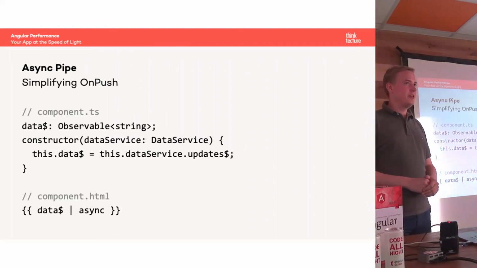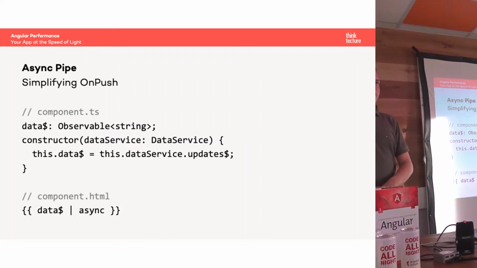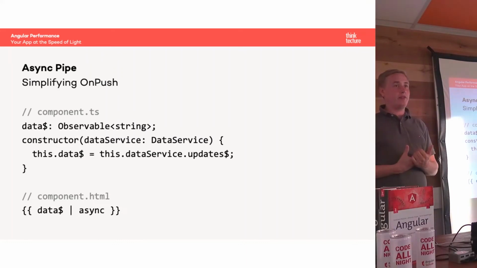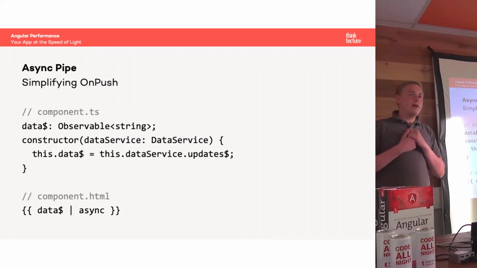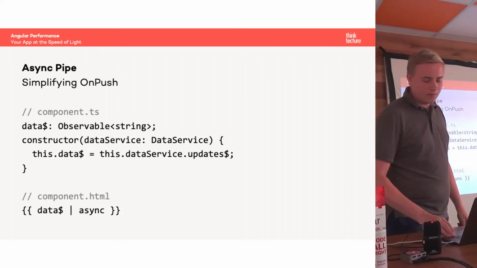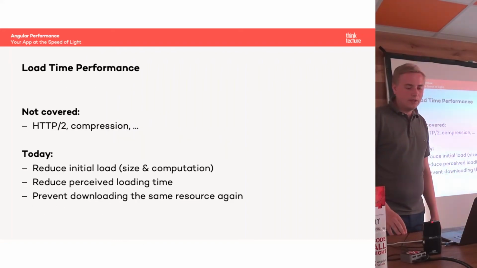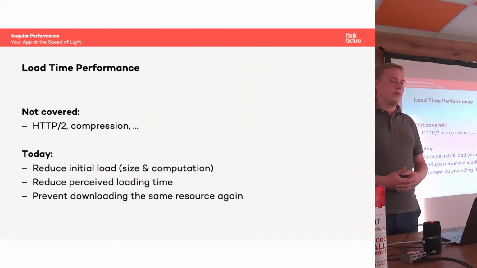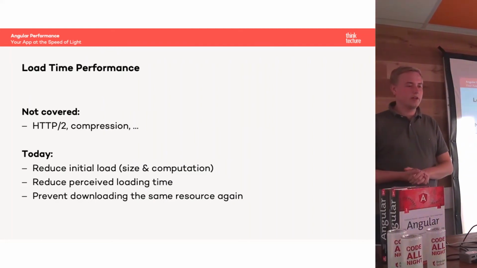All right, so that's it for the runtime part. We've seen the different approaches, and we've seen what can make our Angular applications slow. When I've seen slow Angular applications, it's always related to what I've just shown you, the change detection cycle, and typically to scrolling, mouse move, and so on. All right, now let's have a look at load time performance, which is the second part of it.